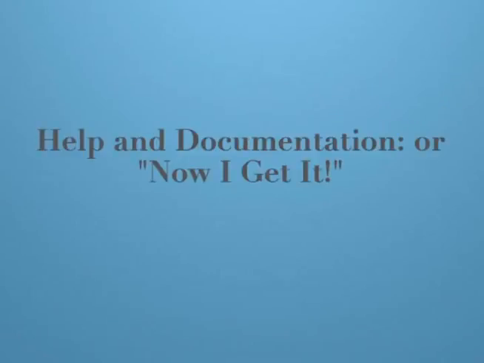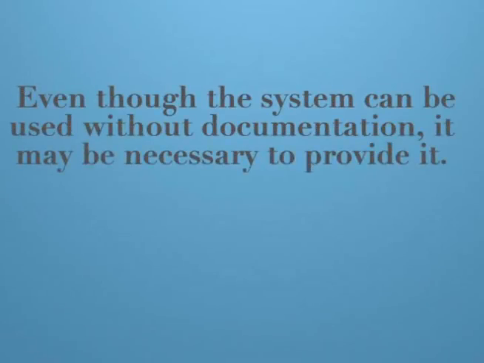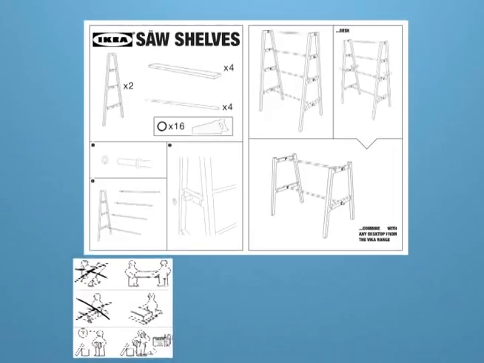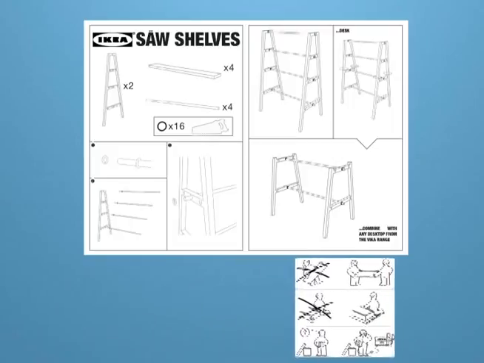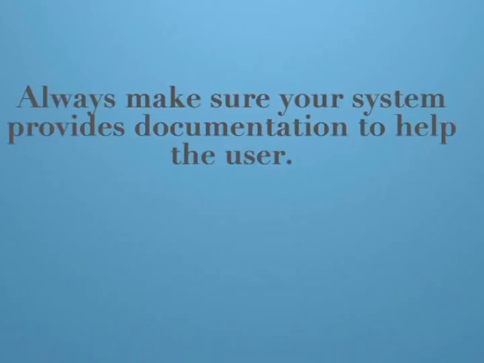Help and documentation, or now I get it. The principle states that even though the system can be used without documentation, it may be necessary to provide help and documentation. If we look at IKEA merchandise, in many instances we can assemble what we purchase without much difficulty, but there is always documentation in case we are in need of help. Therefore, always make sure that your system has appropriate documentation to help the user.